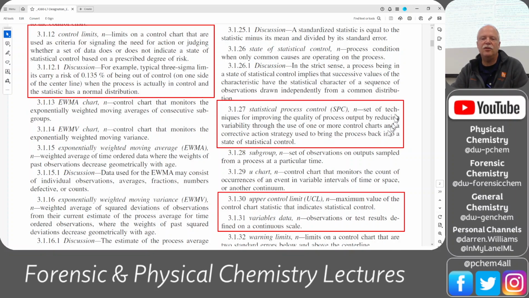And then this is just the general topic that we're discussing today, the statistical process control. So it's techniques for improving quality of a process output by reducing variability using control charts and corrective action strategies. So we're not actually taking corrective action. In fact, I really don't want you to do that. There'd only be a few examples in this class of where you might be able to take corrective action, and that would be people that are monitoring their steps or monitoring some personal characteristic where you can actually have somewhat of control. So like if you're monitoring your steps, just go about your day as if you're not.